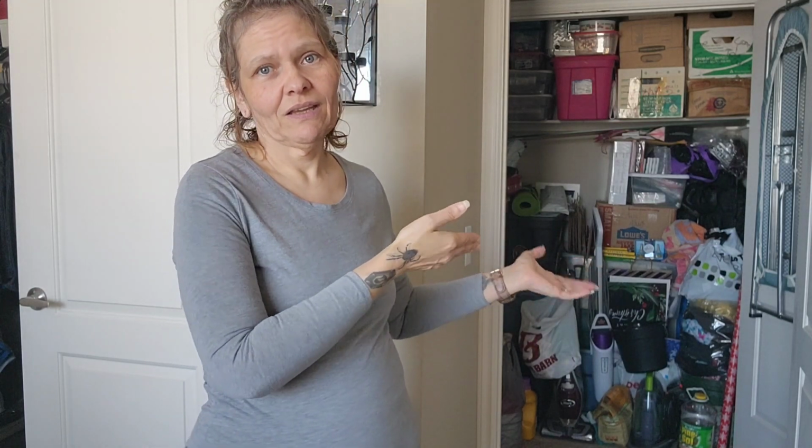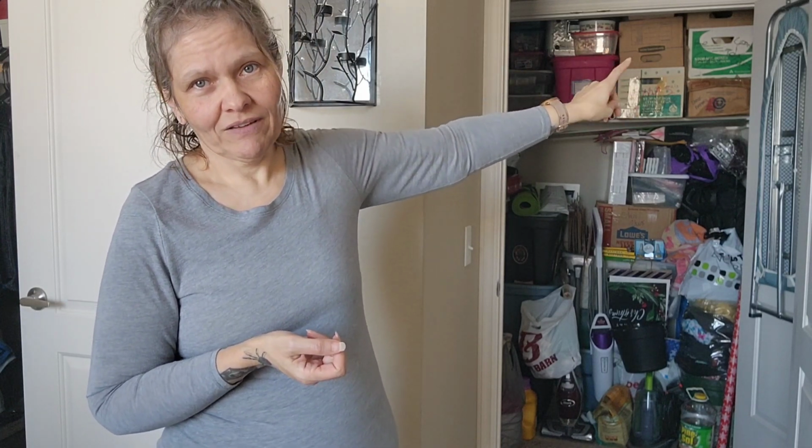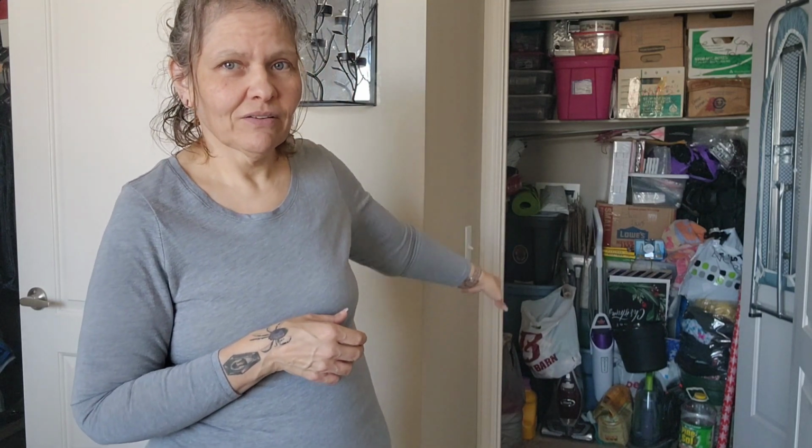So I have a few things on the bed. I'm going to pick up my little selfie stick and show you what I got going on. See what kind of headway we can make in this. I mean, all of these boxes up here are empty. This pink one has like packing materials in it, and the rest, these baker boxes, are all what I put my books in. The majority of things that are down here are what needs to be gone through.